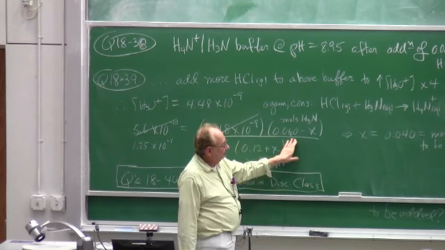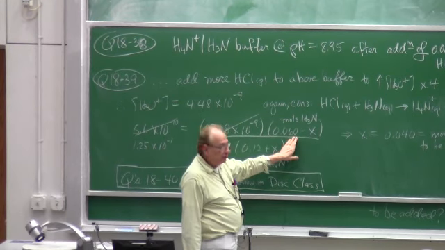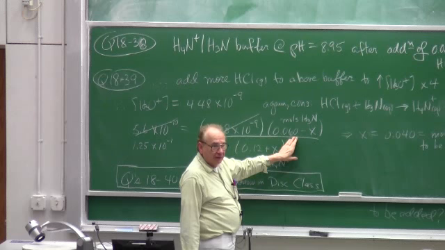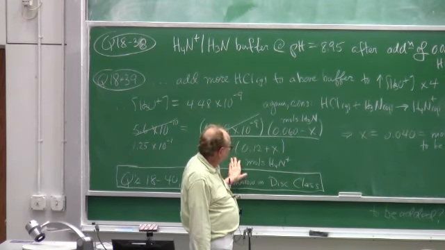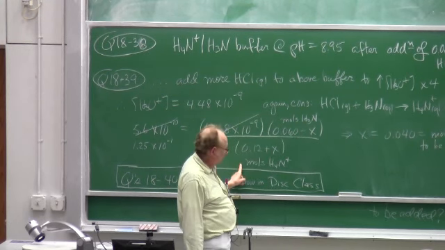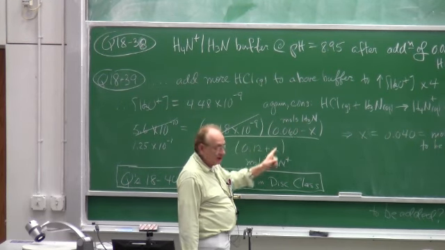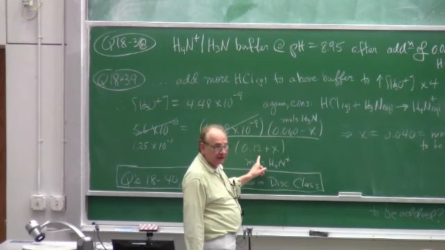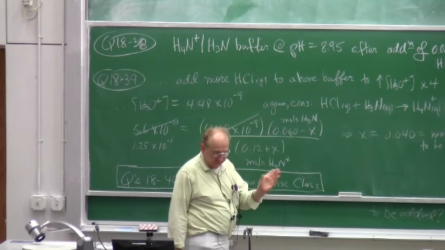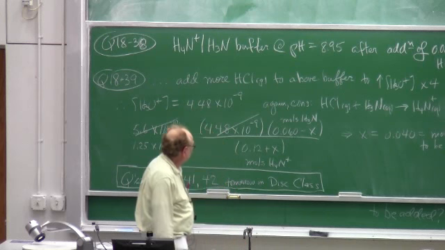So, the reaction in question again consumes ammonia, and for each mole of ammonia consumed, we make a mole of ammonium ion. So, this is moles of ammonia, this is moles of ammonium ion. We don't have to change these to concentrations because that would involve dividing the numerator and the denominator by the same value. Waste of time.